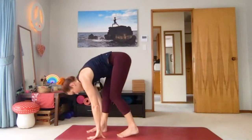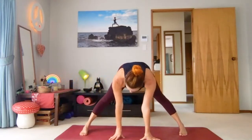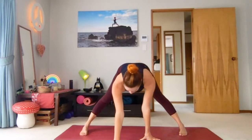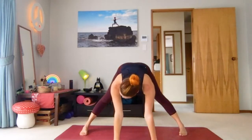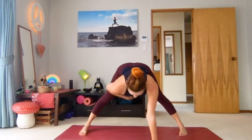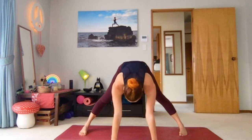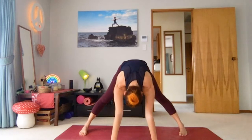Now step one foot back, pivot on your feet. So we're in a wide leg forward fold. Bring your hands under your shoulders. And then we'll tip the tailbone high. So kind of like our cow pose where we're drawing belly down, tailbone high. And then pull the belly in and round out.